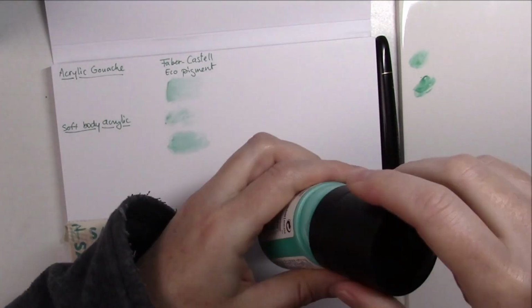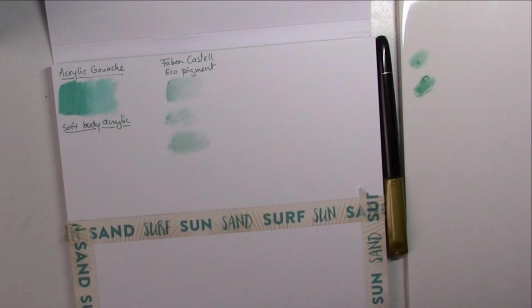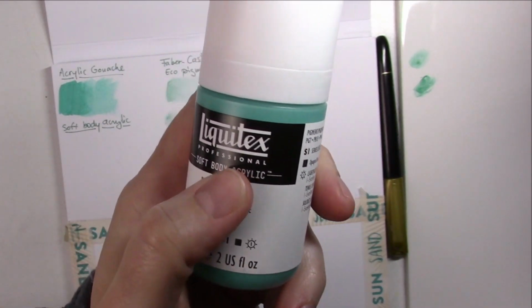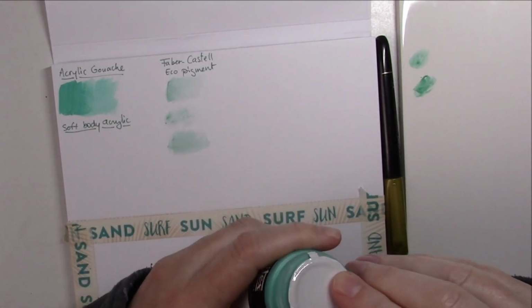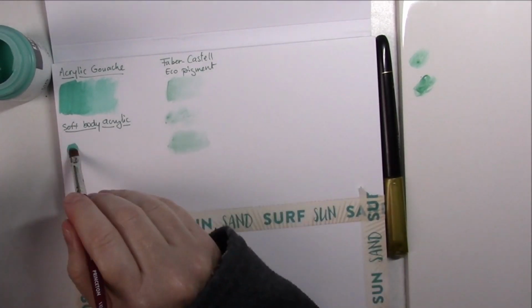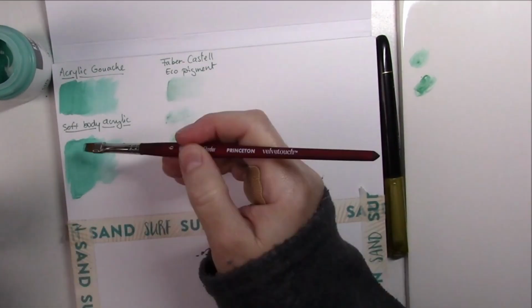So I checked the labels side by side, and there's really not much of a difference besides the binder. But anyway, the gouache felt better on that paper than the acrylic to me. I also tried to water down the fine liner, and it worked fine. Again, I kind of knew that it was going to be tough to spread the pigment. And then, think about it, I had a pretty small brush.